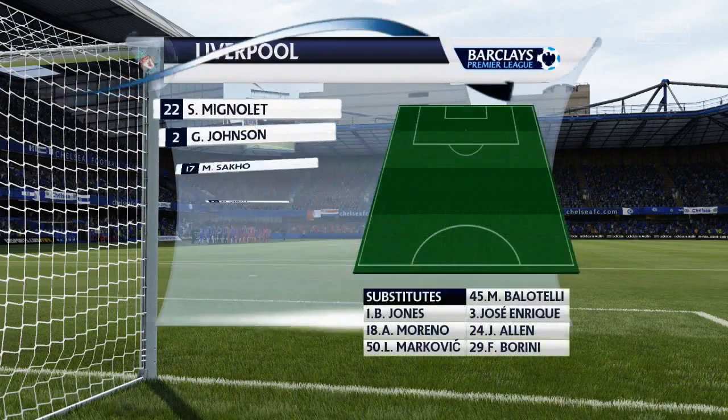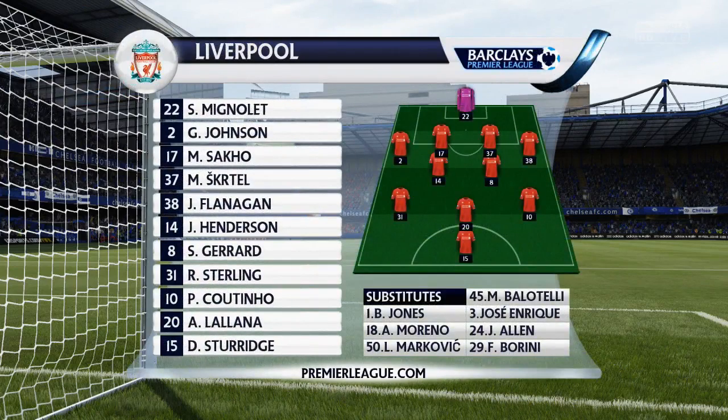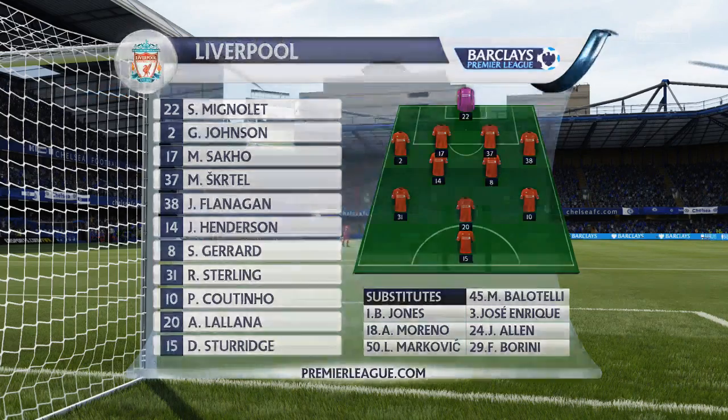This is the Liverpool side. Simon Mignolet starts in goal. Amadou Sakho plays with Martin Skrtel in central defence. Jordan Henderson plays with Steven Gerrard in central midfield. In attack, Daniel Sturridge starts. He was the man of the match last time.